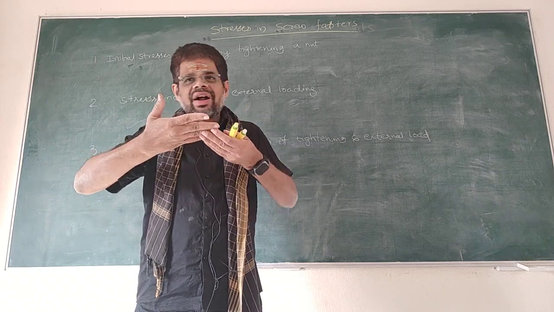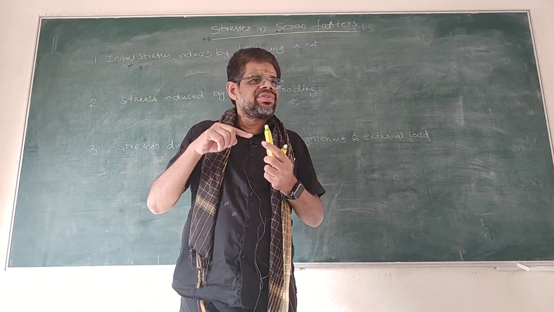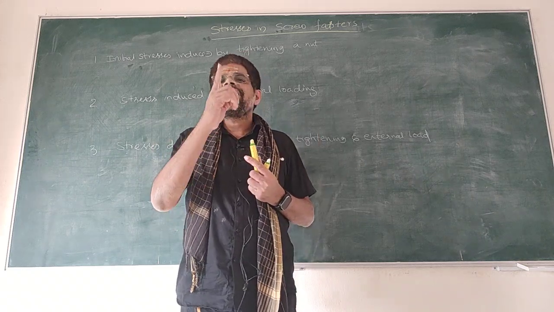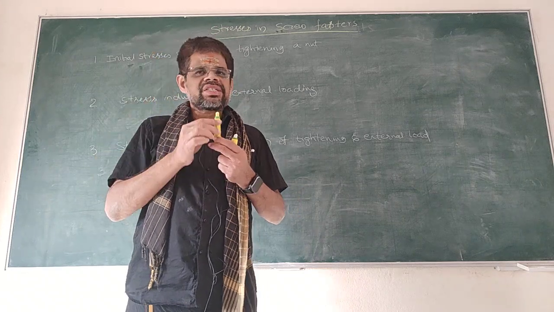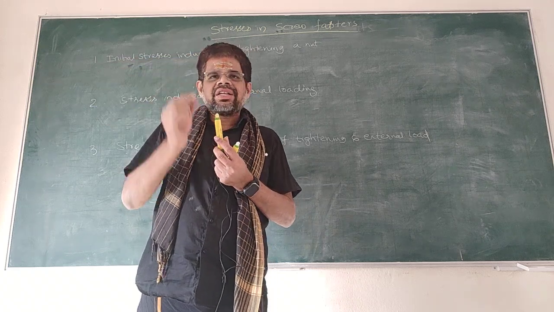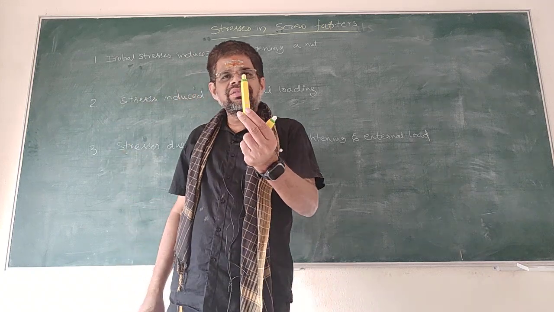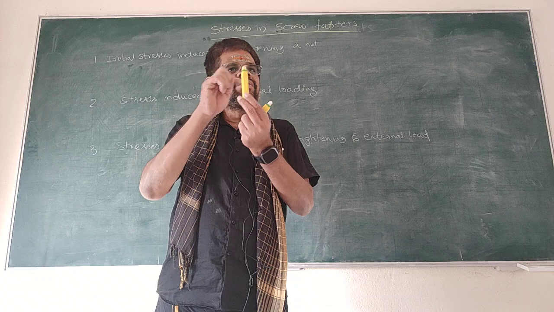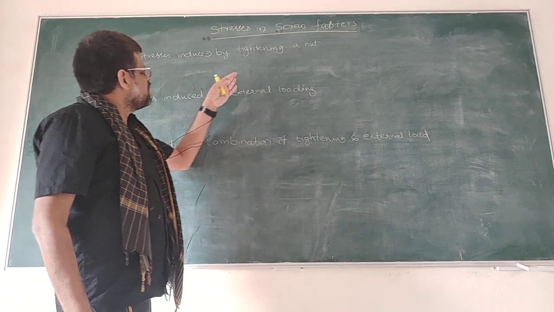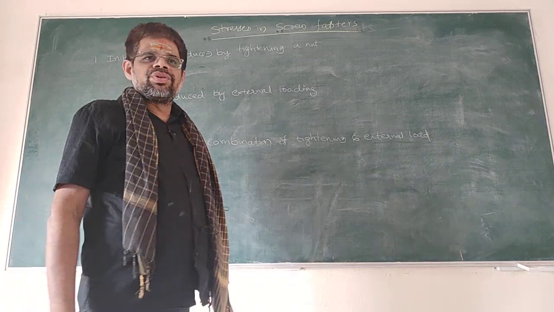Here both the components are not subjected to any external load. But during the tightening itself, the bolt was broken. What is the reason for it? That is due to the stress developed inside the bolt due to tightening. So that is the initial tightening. At the time of making the joint, initially you are tightening it, so stresses are developed inside the bolt. That's why the bolt may break during tightening itself. Such stresses are called initial stresses due to tightening a bolt.